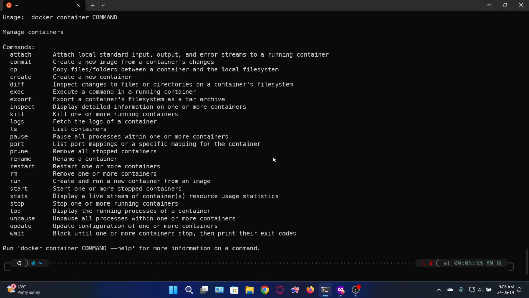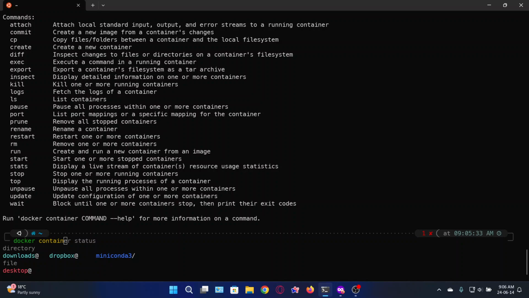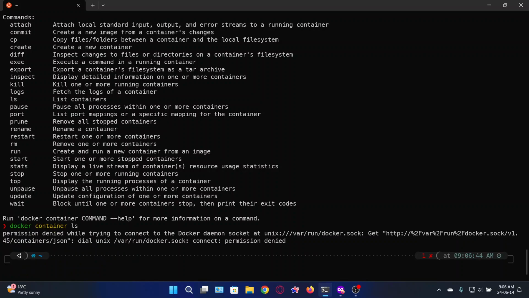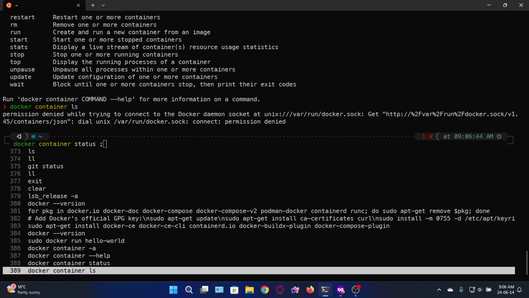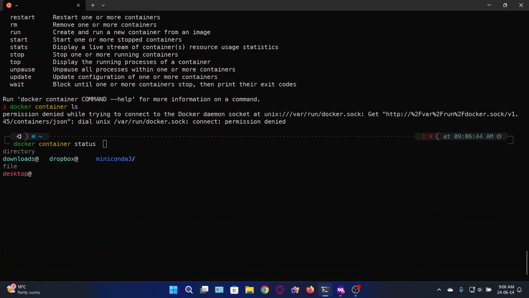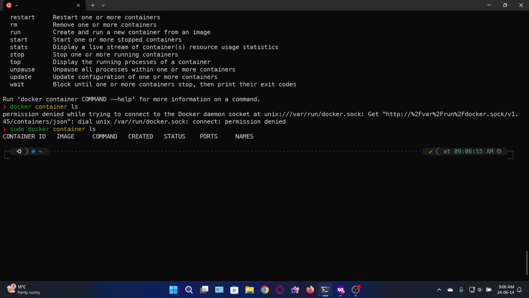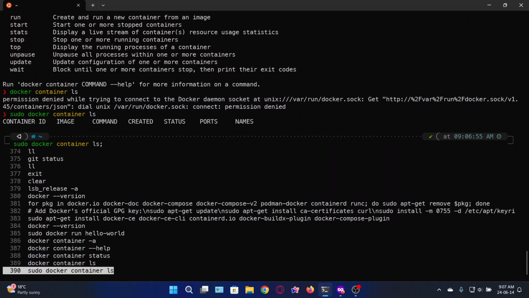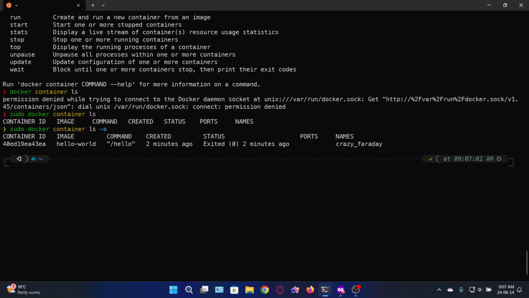Okay, docker container ls. Might need to do with sudo. And I think that container is terminated, but we can do this with -a.